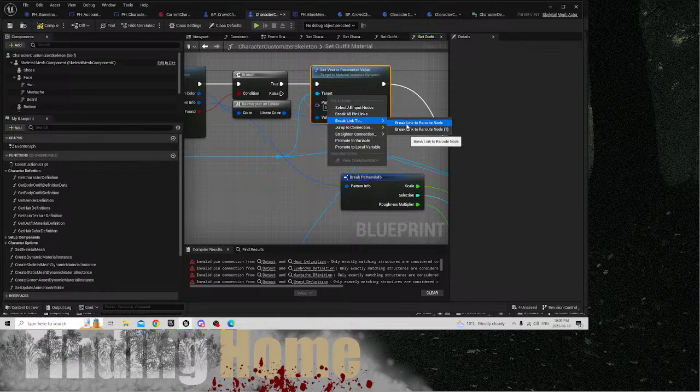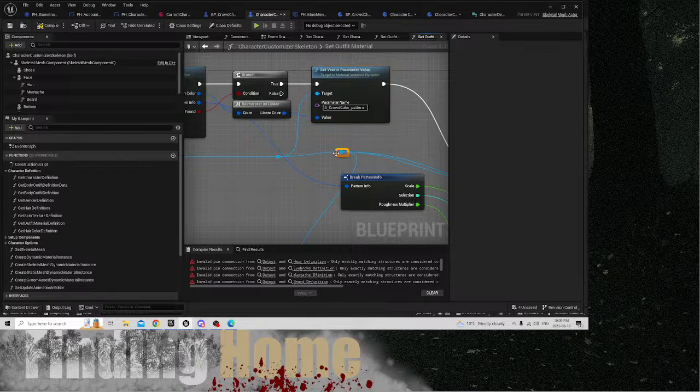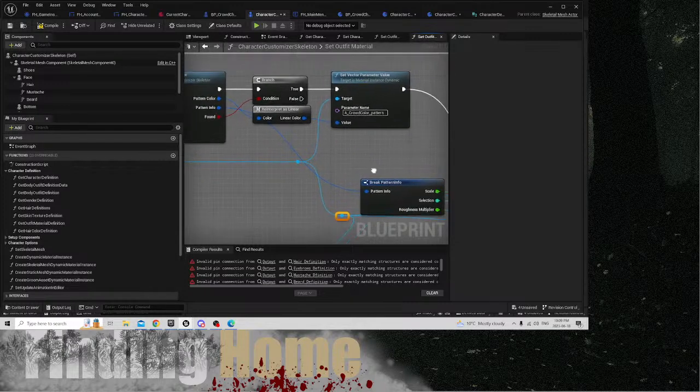We're gonna break to reroute node. So I'm not too sure why we needed that.